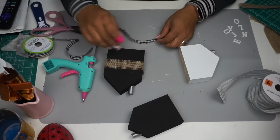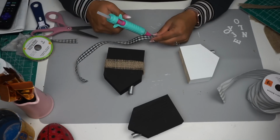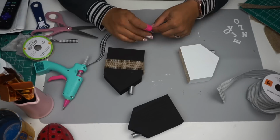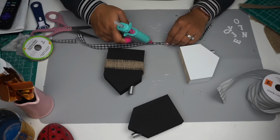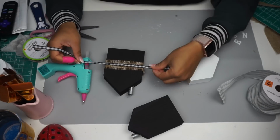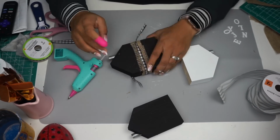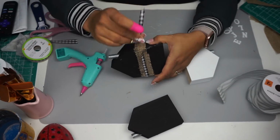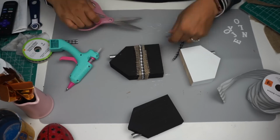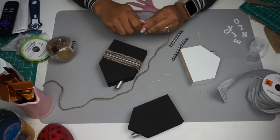After that, I took this farmhouse gingham, buffalo check, whatever you want to call it, ribbon from the Dollar Tree. And it was a little bit too thick for me for this house. I should have cut down a thicker piece of burlap. But anyways, to rectify that, I just halved it. So I glued it in half to shorten up my ribbon just to make it a little bit thinner. And it looks completely fine. It doesn't look too bad. Then I just hot glued that right onto the center of the burlap all the way around as well.